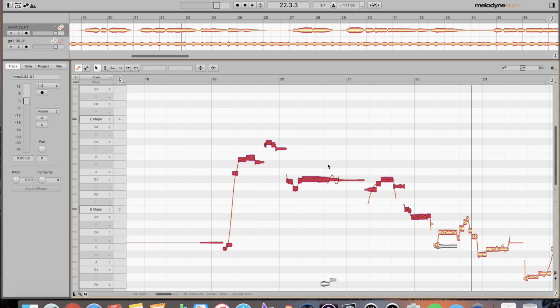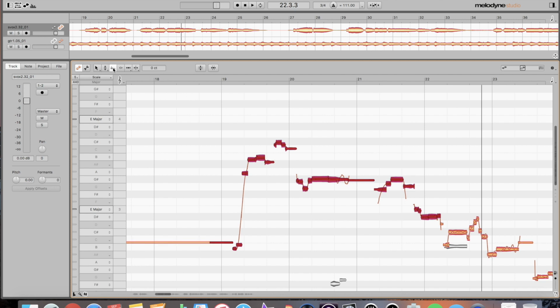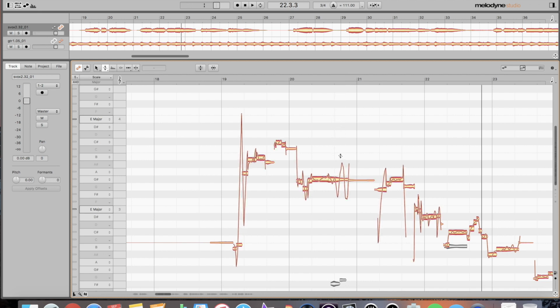Quick note, if there's a lot of vibrato, the best thing to do is to try to center it. Sometimes if you lock in a voice that has a lot of vibrato, and you hard snap something in, it might actually sound flat or sound sharp.